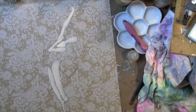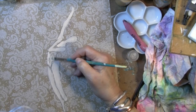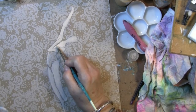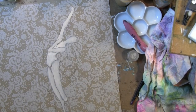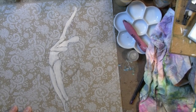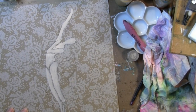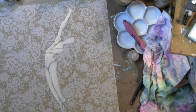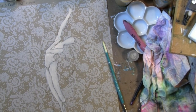You know, I think I'm going to go ahead while I've got this color and just do her suit. Here's the plan. I'm going to have doodles in the scarf that she's twirling around her. I need to go ahead and do that shoe.